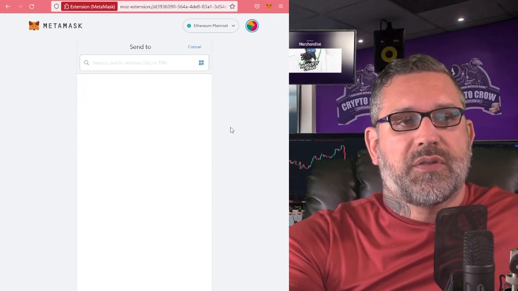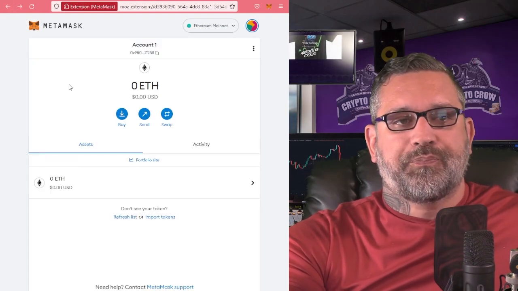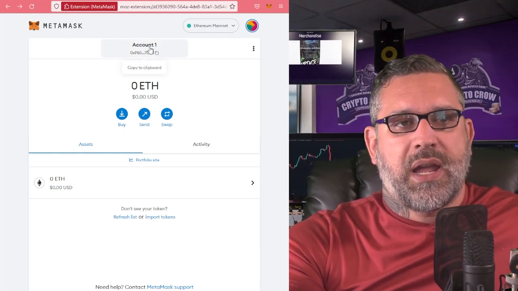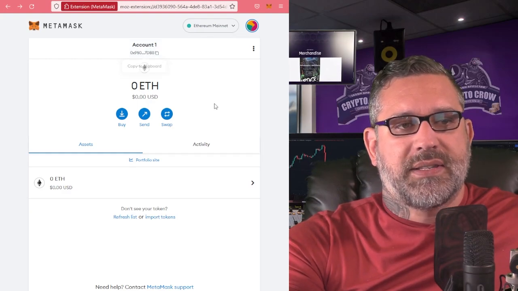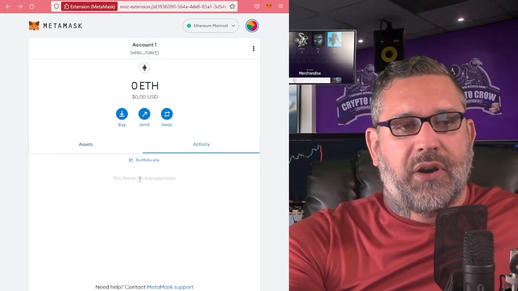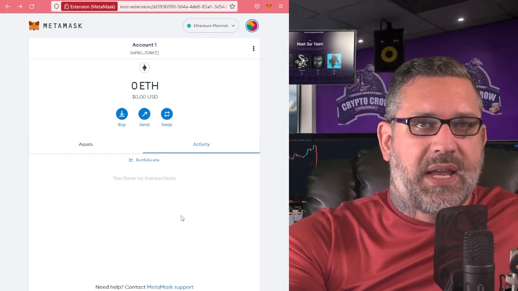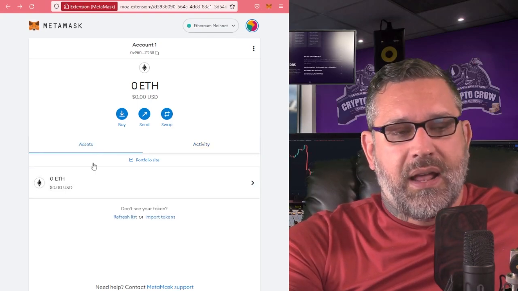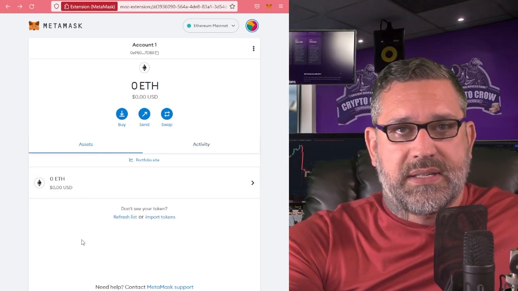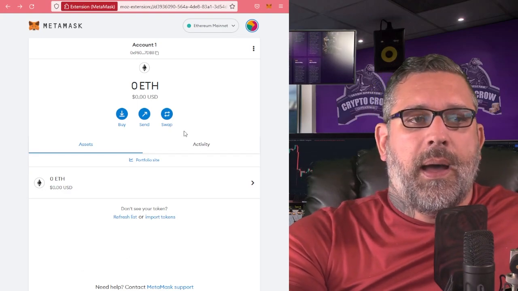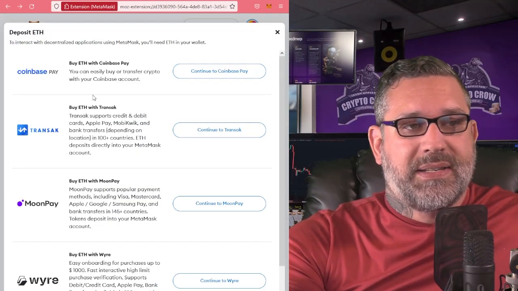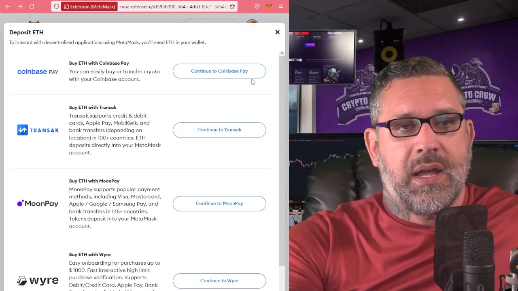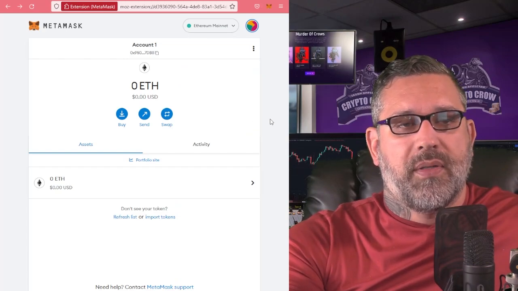The same goes for if somebody's trying to send you a transaction: that's your account right there. You're just copying that address, and you can track your activity through here. Every time you send or receive a transaction, it's going to show up in this little activity log. This is going to break down any assets, any cryptocurrencies that you have on that wallet. You can click here if you want to buy something, using Coinbase Pay or a lot of different on-ramps for crypto, with more popping up all the time.